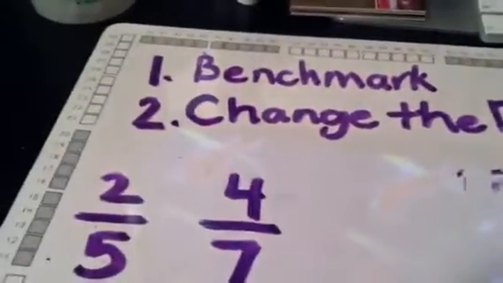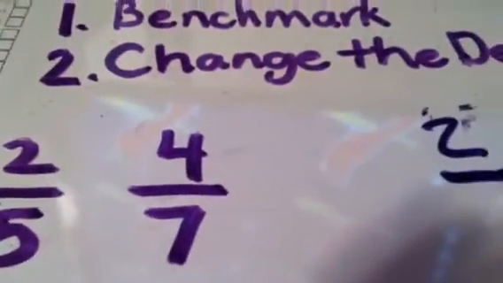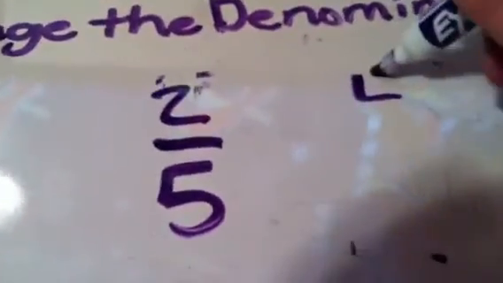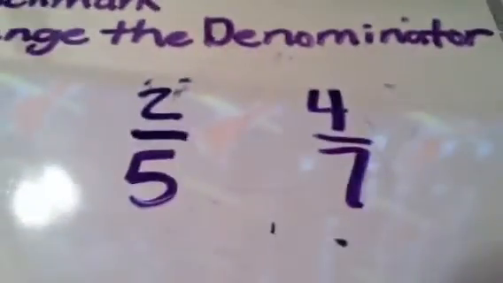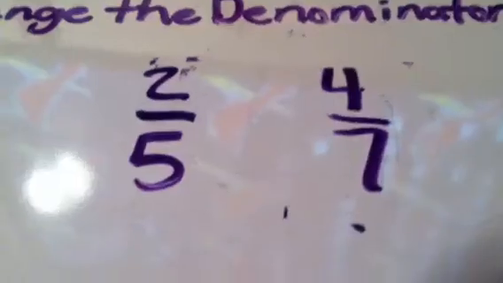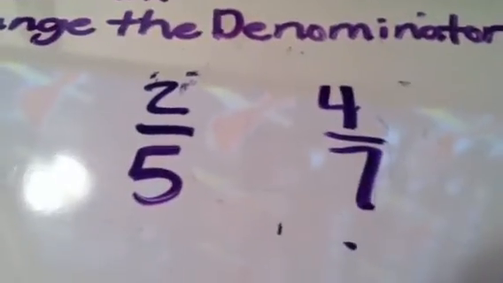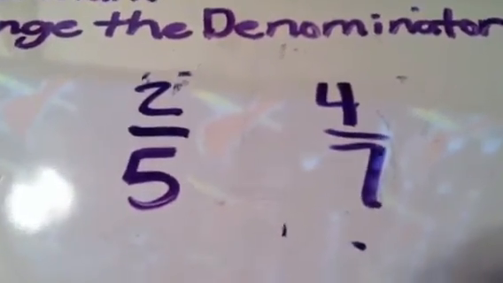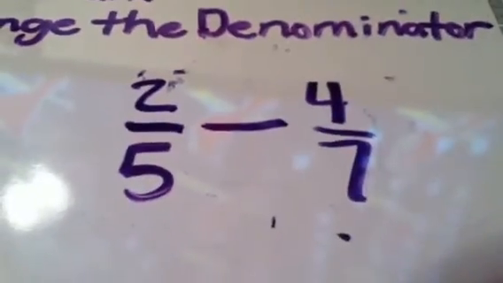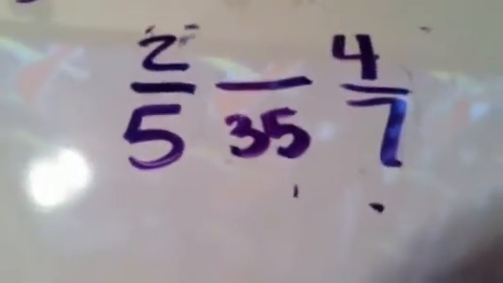The second way you can do this is by looking at the denominator and trying to change the denominator. As you look at the denominators, you have on this one a little bit more difficult job here because you have 2/5, 4/7, and what you want to do is first look and see if there's a way to change the 5 to a 7 or the 7 to a 5. In this case, there's not. So what you'd want to do is pick out something that they have in common. In this case, it would be something like 35.